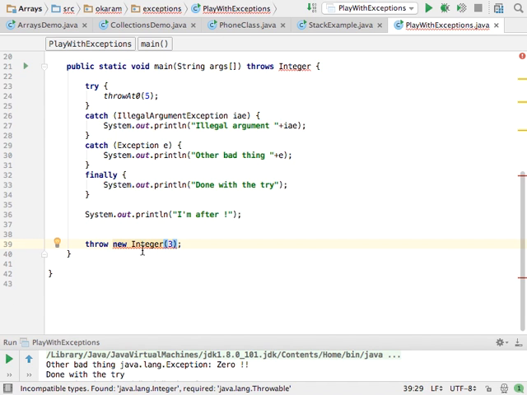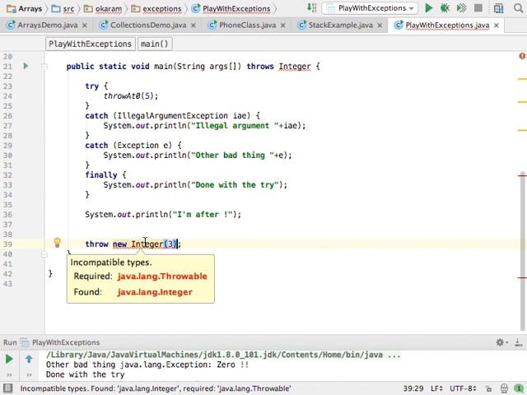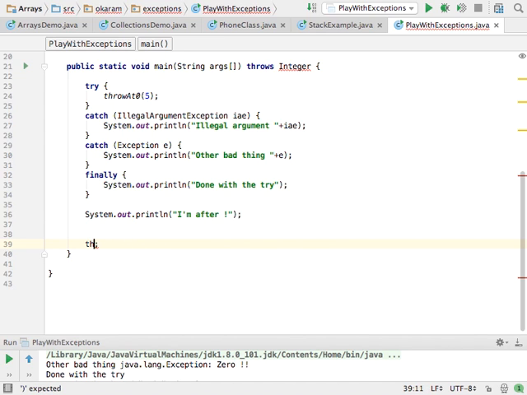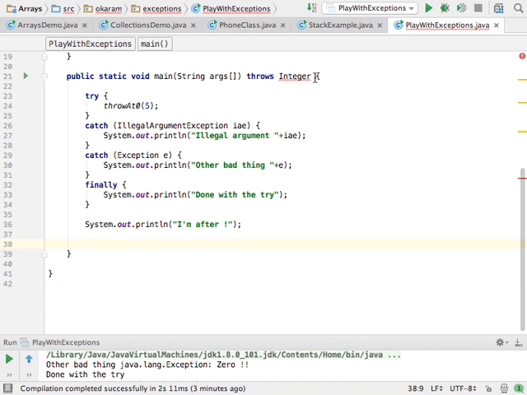No, it has to be a throwable. Okay, so it has to be a throwable. You cannot just throw an integer in Java. What you throw has to be a throwable thing. So there is one thing kind of above exception, which is throwable. Does that make sense? Cool. No questions? Going once, going twice. Cool. We'll talk about them again on Wednesday.